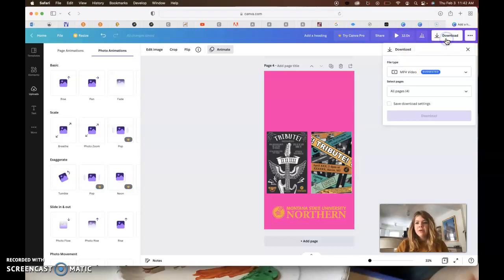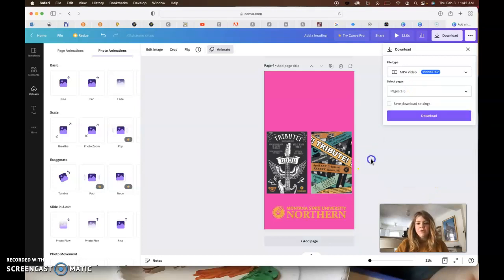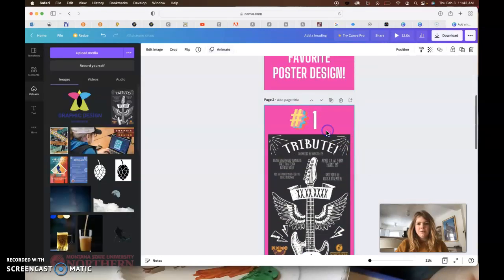So let's go ahead and do a download. MP4, like I stated earlier, we're going to do MP4 files. But I'm actually just going to do that for pages 1, 2, and 3. The fourth page of this document, I'm going to make a still image. So I'm going to download these. Also, I did make these pages here.